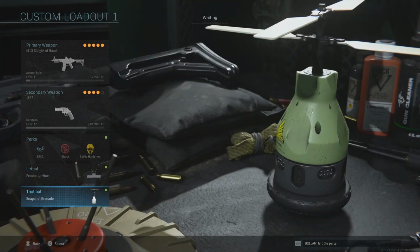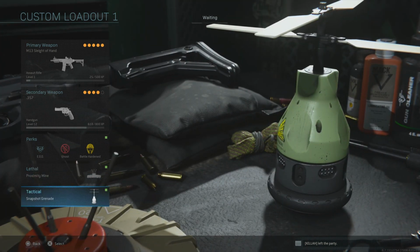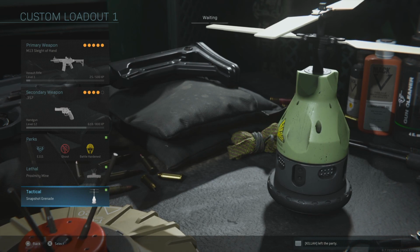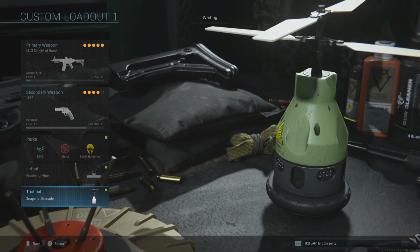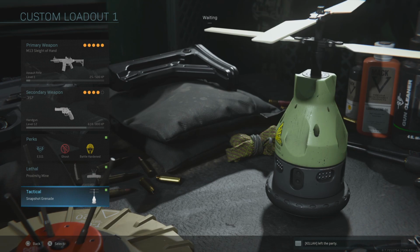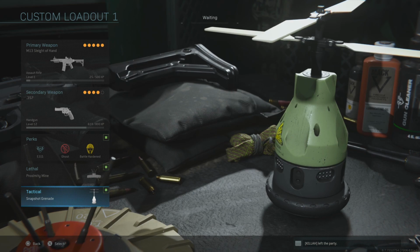And then if you're not quite sure about what rooms you are going to fly into, you can throw this in, which is a Snapshot Grenade. It will highlight where the players are if there are any corner campers, and you can promptly rush in with your Rattler and spray them down and eliminate them really quickly. Very effective this is, so that is going to be my suggestion if you do rock the SIG Sauer MCX Rattler.